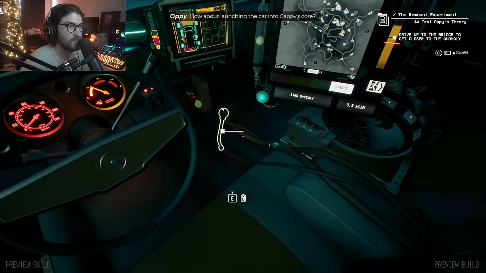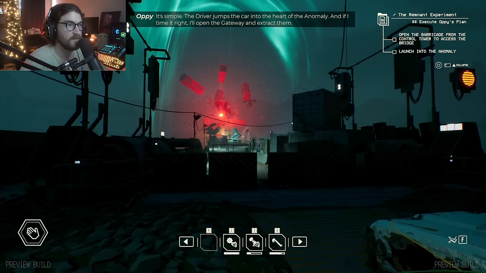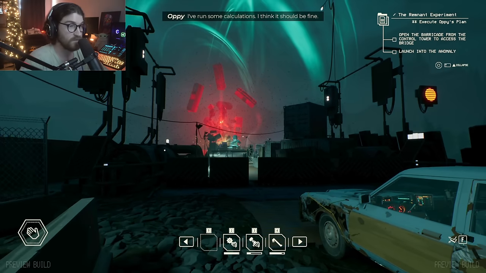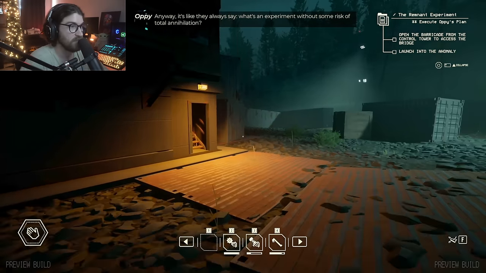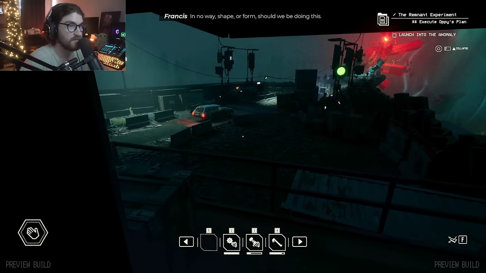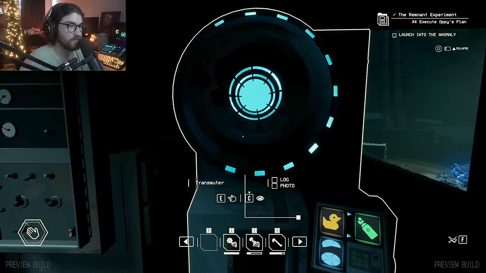Launching the car into Cappy's core. What? I'm sorry. What? It's simple. The driver jumps the car into the heart of the anomaly. And if I time it right, I'll open the gateway and extract them. And if you don't? I've run some calculations. You want me to jump into it? Some risk of total annihilation. Does that open the doors? It did. If it's the only way. Yeah, you got this, kid. Floor it.